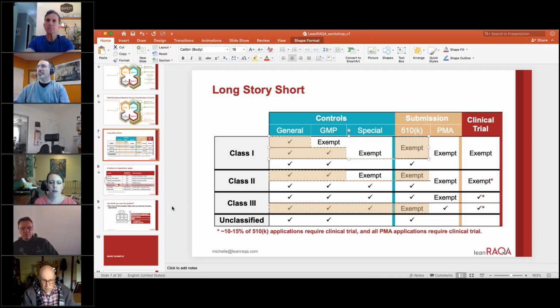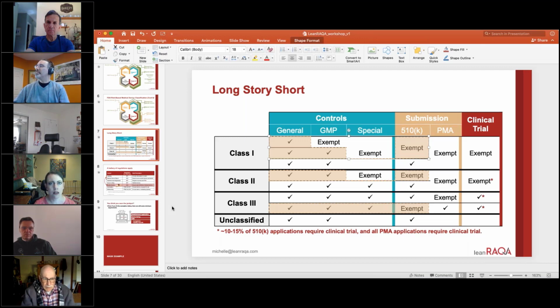And if a product code does not exist, like in this case, for a posture correction application, you can't just submit a 510K. Then you're in what the FDA calls de novo, which means of new. And a de novo is a much more serious undertaking than a 510K.